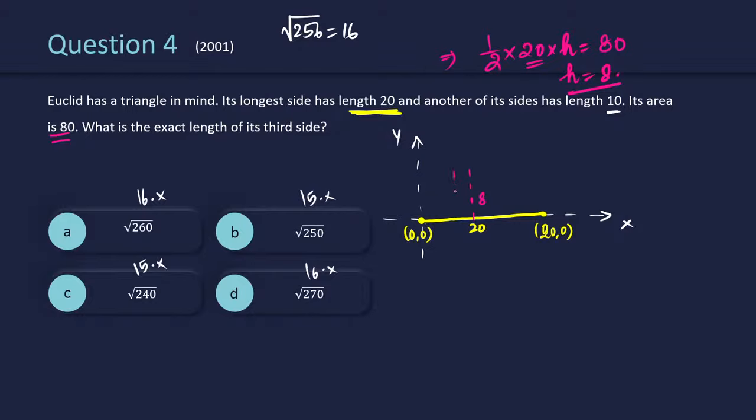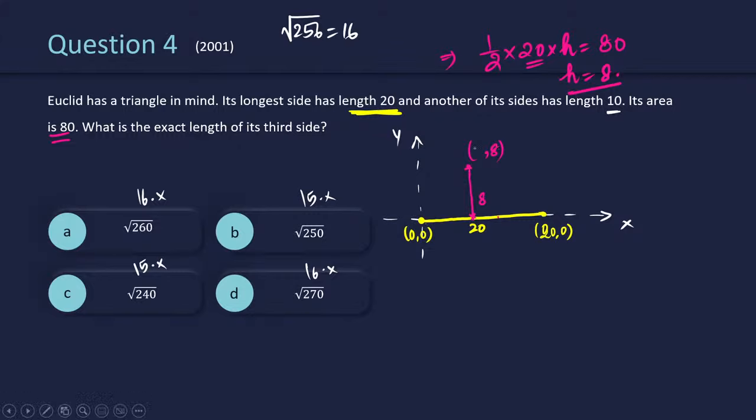किधर चाहिए? किधर बनेगा? I have no idea. Wherever it's going to be 8, I will always end up having the area as 80 only, right? Half into base into height logic लगेगा. तो अभी फिलहाल since we don't know, मैं इधर अभी लिख देता हूँ, इधर ड्रॉ कर देता हूँ. So this is the height as 8. So what will be the top point of this? मेरे को x वाला नहीं पता किधर है. So (something, 8) because the height is 8. The y component of this point is going to be 8.